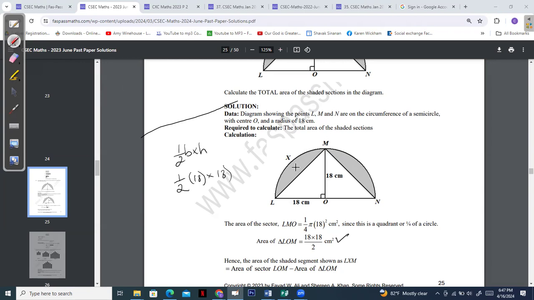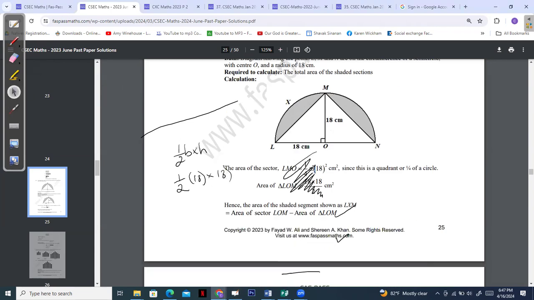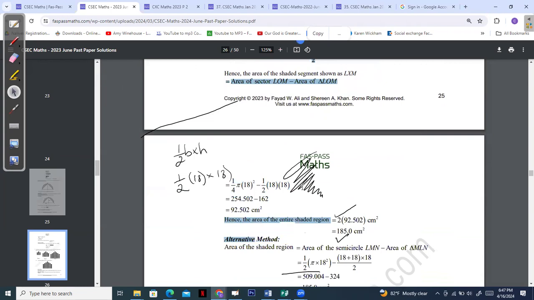Remember last night we did the sector version, where you find the area of the entire sector, then find the area of the triangle and subtract it, and then multiply by 2. Look at it, that's what they used. They found the area of the sector and the area of the triangle and subtracted, but that's not the answer, because there are 2 sides and they would have had to multiply by 2, right?